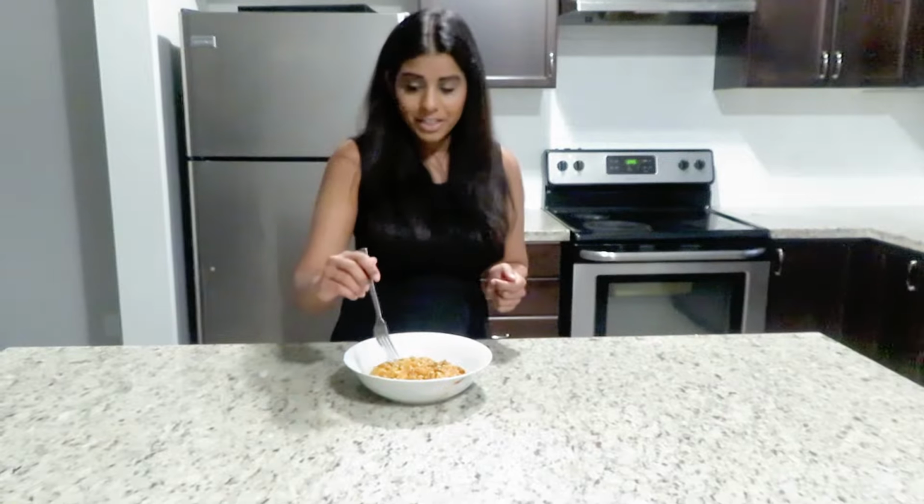So the pasta is ready. This is super easy to make. You only need 20 minutes of time if you prepare the cashew milk earlier. I'm gonna take a bite.